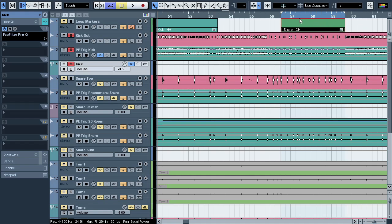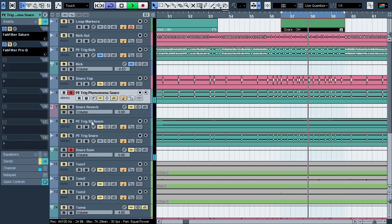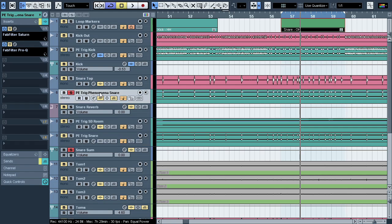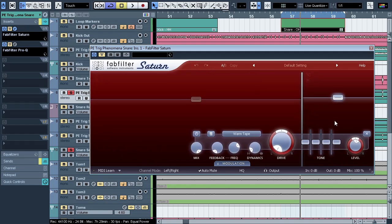Moving on to the pack of snares. First thing I noticed was the noisy tail of the first trigger. We'll get rid of it with Saturn's transient shaper, and I'm only going to apply this change to the part of the spectrum where the noise is. The other band remains bypassed, so we only tighten up the highs by turning down the dynamics knob.